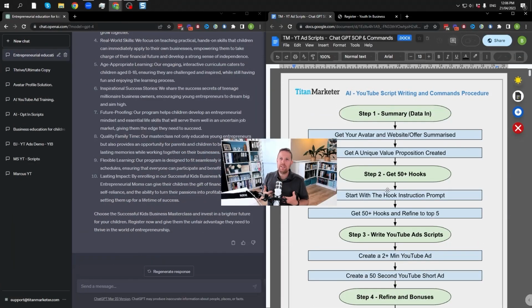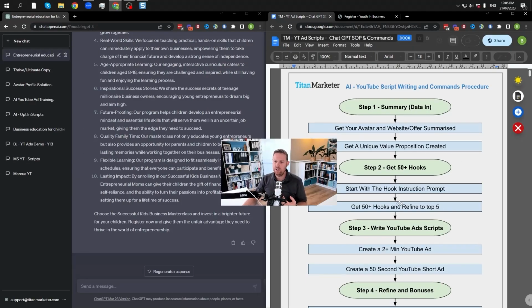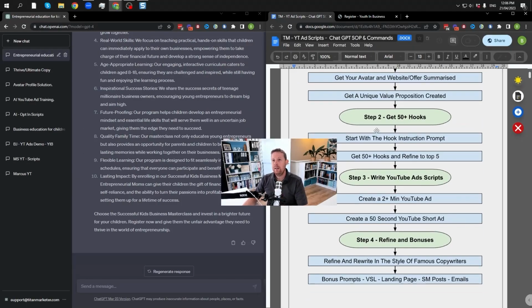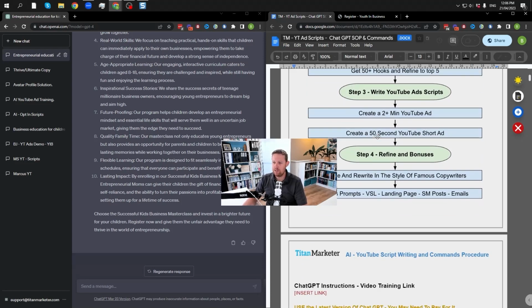So this is really where we start creating our YouTube ads. Now, when we're creating YouTube ads, there's 4 parts: a hook, an elevator pitch, a story, and a close. Now the hooks are the first thing that happens in the first 5 seconds. If you're watching YouTube, it's got a 5-second skip button, and you need to be able to capture people's attention in that first 5 seconds. So this is the most important part of a YouTube ad. Now we actually have 10 different hook styles that we do in here, and I'll show you how these all work.